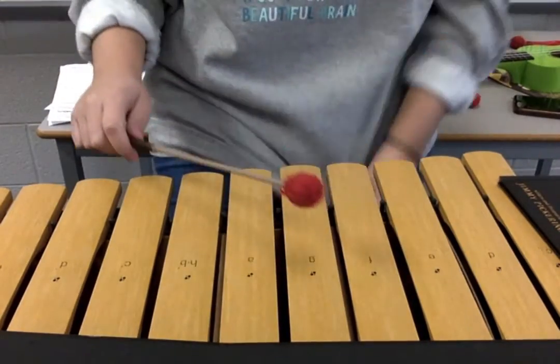We're going to remind ourselves of alley-o. I'm going to play the harmony. I have a xylophone right in front of me. And then we are going to learn how to improvise upon that harmony. All right, so let's remind ourselves of the song first. I'll tilt this down. I have my xylophone right here.